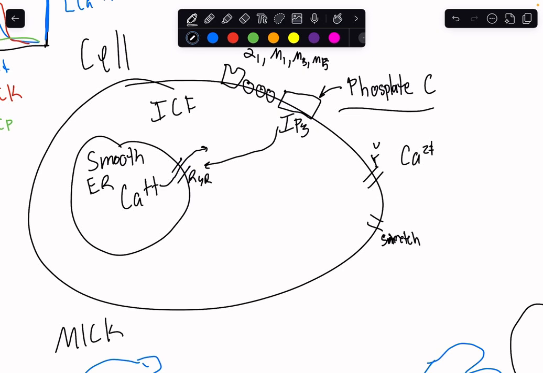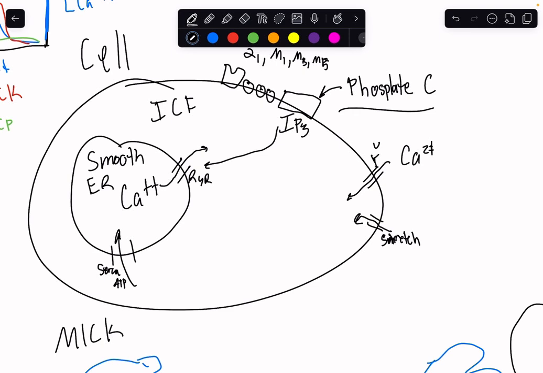The idea is that there are a lot of receptors that can bring calcium in. We also have a SERCA pump that pumps it out of the ICF into the smooth ER, but it uses ATP, same as skeletal muscle.